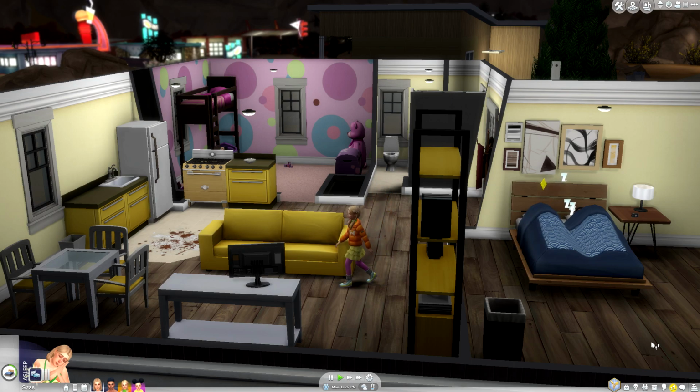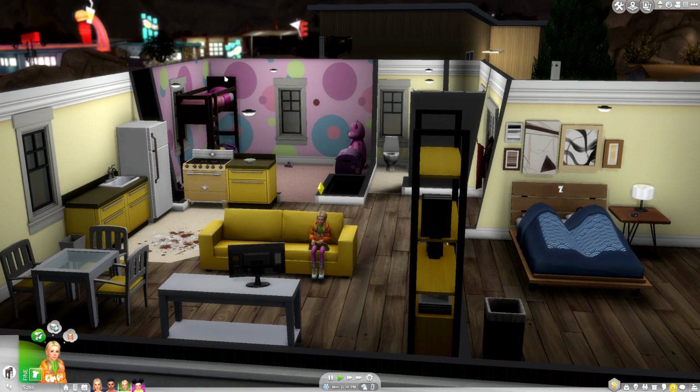And that's okay. Everybody's different. Everybody plays their game the way they do it, and I don't understand why this little girl is not sleeping on the bunk bed. Can you not get to it? Let's see. Just want to make sure she can get to it. That's why she went to sleep on the couch. Okay. Anyways.